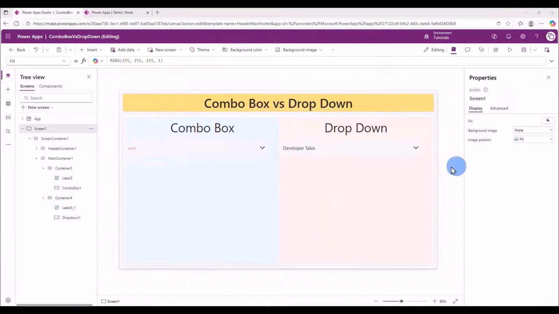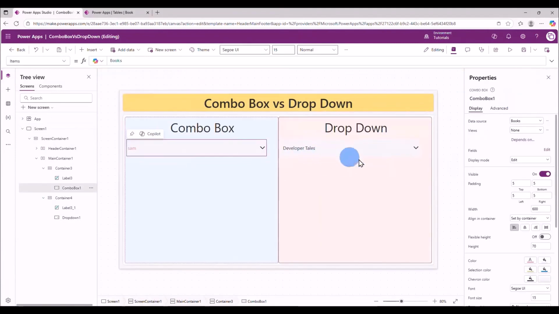Close. Both the combo box and the dropdown have a display mode property, which allows you to select between edit, disabled, and view. Edit mode is the mode that you saw up to now, which allows you to select different values for the field. If you select disabled, it's going to be grayed out.